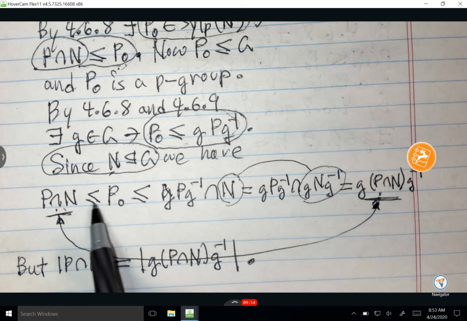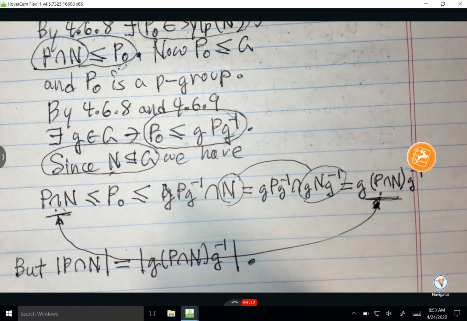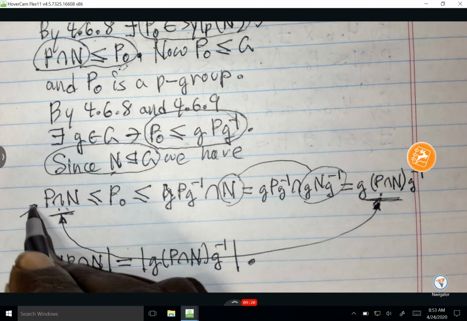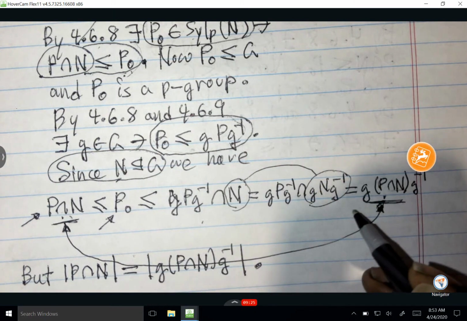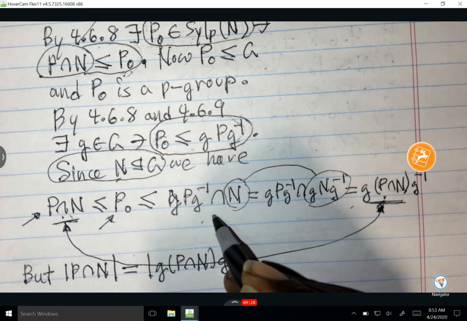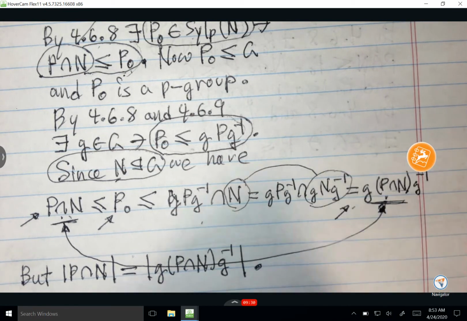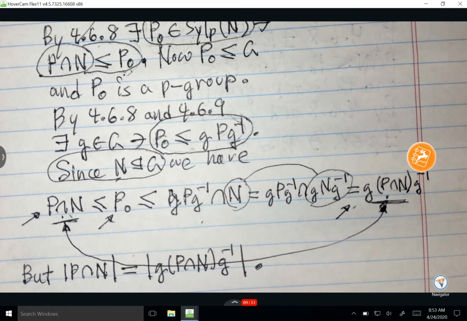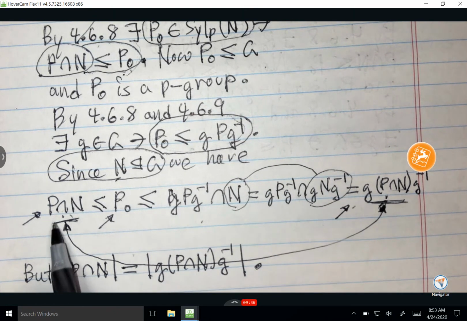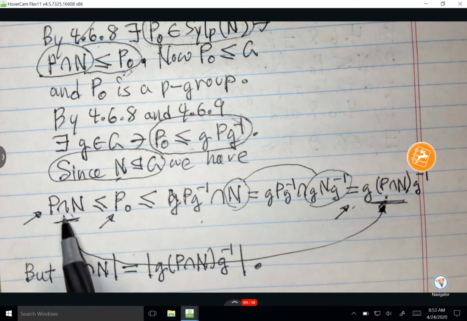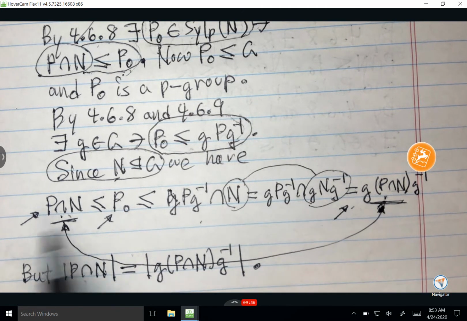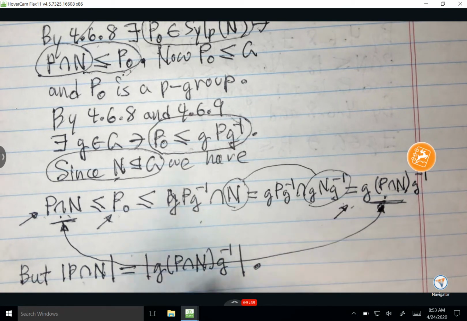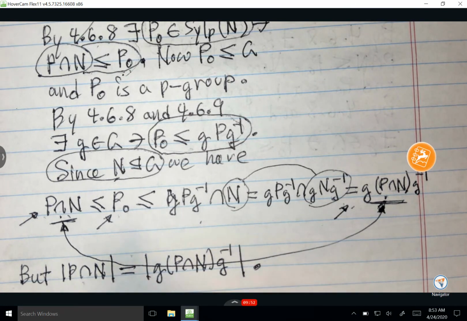So that means every group in this chain of equalities, which there's only 3, there's 1, there's 2, and all 3 of these are equal. There's only 3 groups up here. They're all equal because they're inside of each other and they have the same order. Yeah? This number, the order, and this number. So all 3 of these groups are equal, because they're inside of each other and have the same amount of elements.